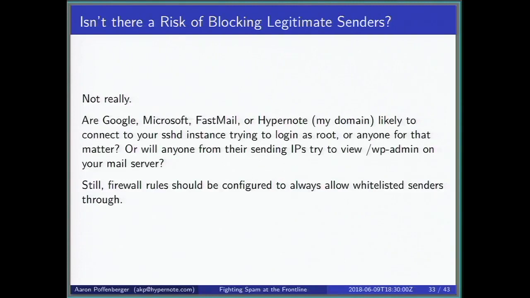Okay, so one of the objections when I tell people about what I'm doing here is, isn't there a risk of blocking legitimate senders? And if you've been paying attention, I keep hammering on: make sure your whitelists always win. That's really your fail-safe. I really don't care what goes up in my blacklist, because my mail server is orthogonal to everything else that's going on. I don't run HTTP on the same server, or at least not to serve things. I do run it as a way of collecting bad actors, but I don't use it for anything. So I keep my mail server completely orthogonal, and for the most part, you're pretty safe there.